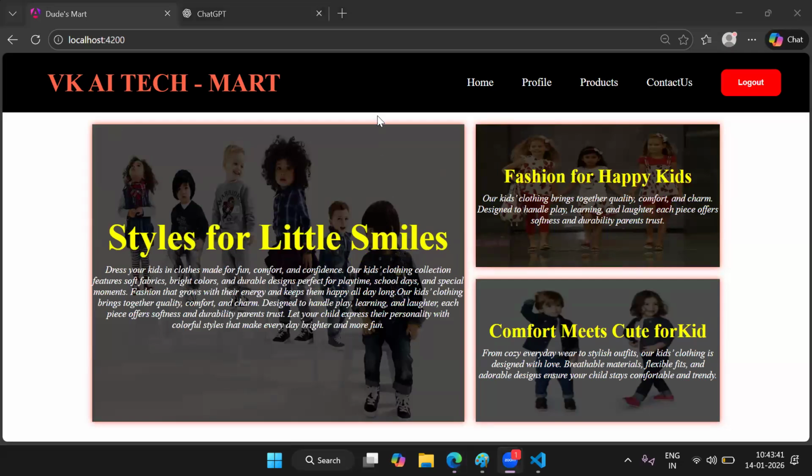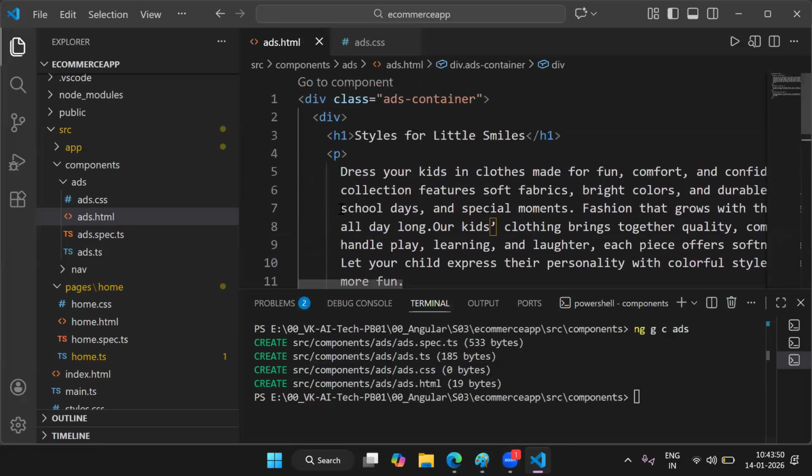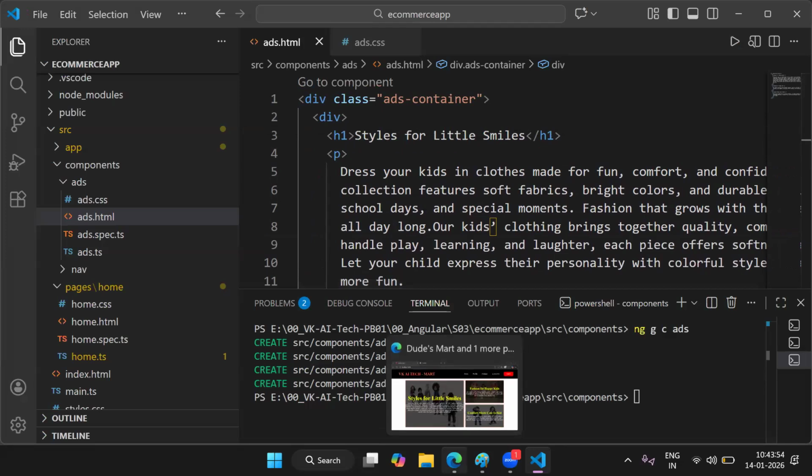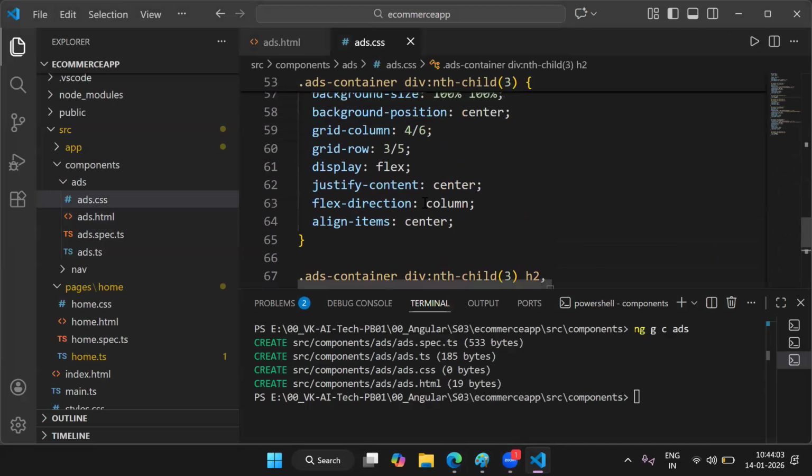So we have created this UI with Angular now. And how are we creating it? We are creating it by dividing our UI into small components. We just created 3 components: home component, nav component, ads component. And here we are repeating CSS code also so many times. We can restrict that part also.